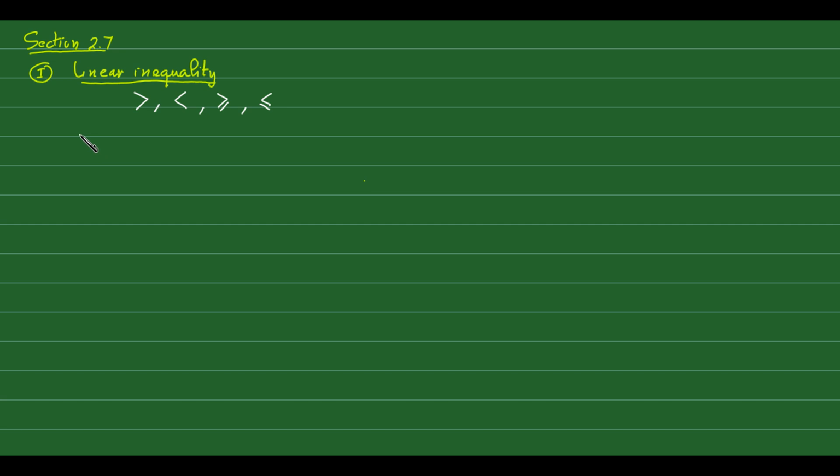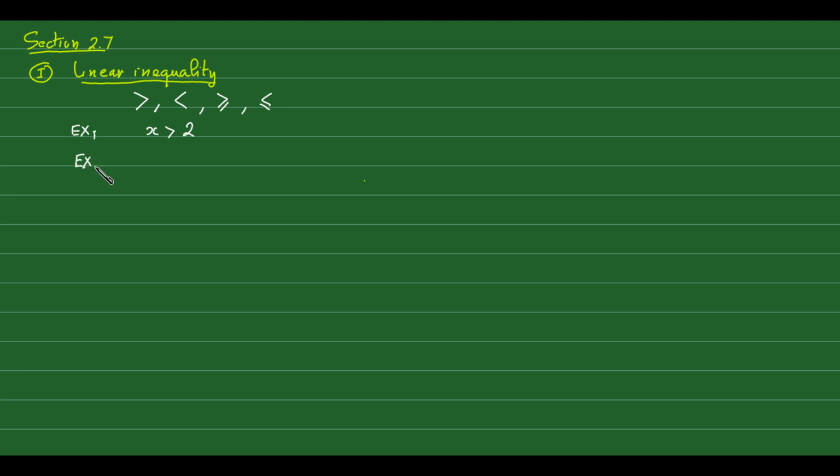Okay, I can give you a quick example. What does a linear inequality look like? I'm going to give you something very simple. For example, I have x greater than 2. This is a linear inequality. What does x greater than 2 mean? It means all the values of x as long as they are greater than 2. We don't have to solve anything here because this is very simple. So that is the first example.